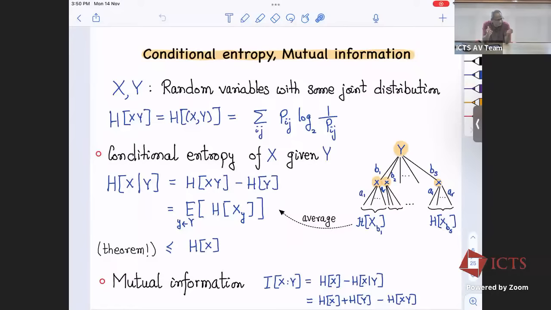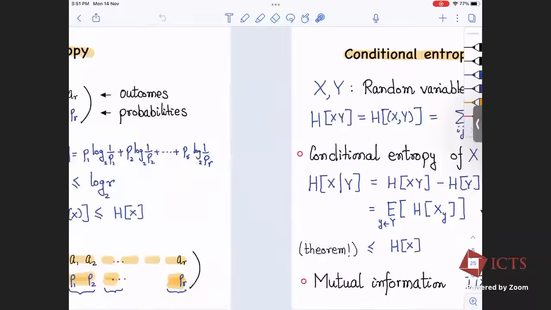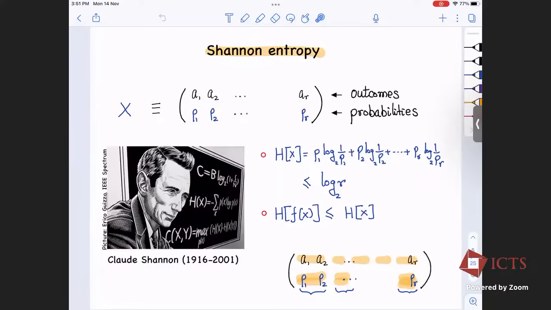Can I ask a question, Jaikumar? Yes, please. Can I just think of f of X as, you have a random variable and you are constructing another variable by this function f, and looking at the entropy for that? You actually have only one random variable X and you are losing some information about it when you compute f. Suppose initially X is drawn from a uniform distribution between 0 and 1, and f of X can be a log function which gives me an exponential distribution. So it doesn't remain uniform anymore. Exactly, that's right. So certain things collapse, and they may not collapse uniformly.